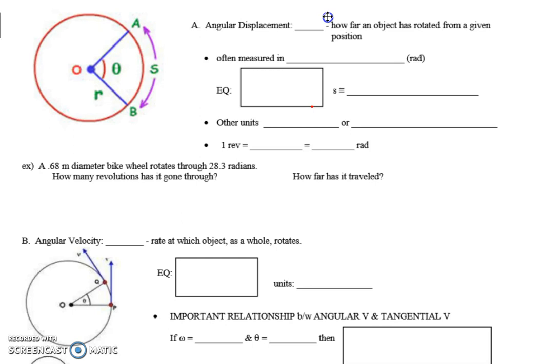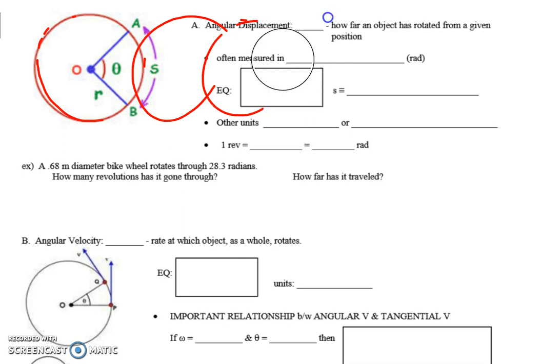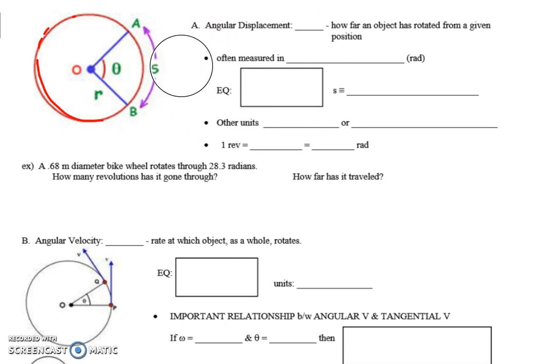Okay, so let's take an idea of a wheel. Let's say this circle right here represents a wheel that goes round and round and round. As it goes round and round, and it goes forward and forward, we can talk about how fast it's moving forward, velocity-wise. We can talk about the displacement forward, etc. But another thing we can look at is the angular displacement. In other words, how many degrees or radians it has moved every time it makes a revolution or a partial revolution or some combination thereof.